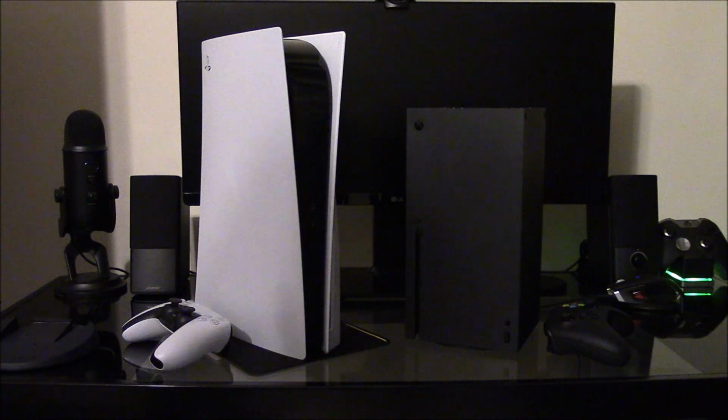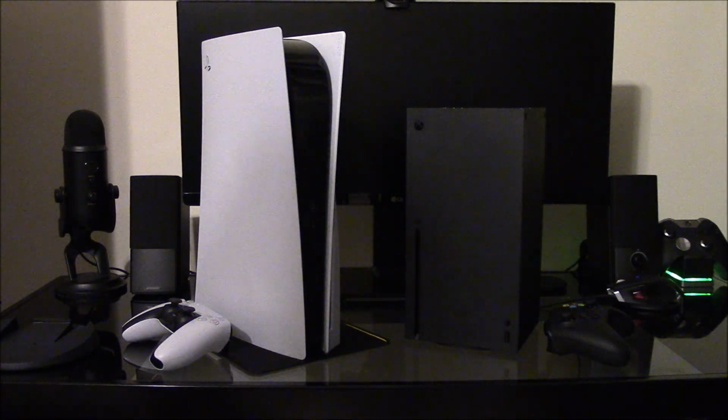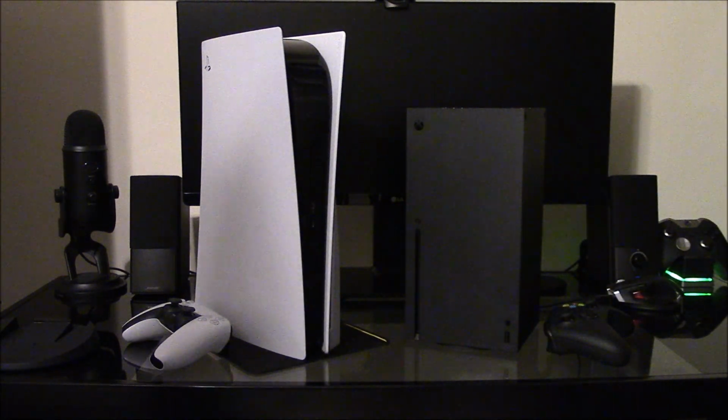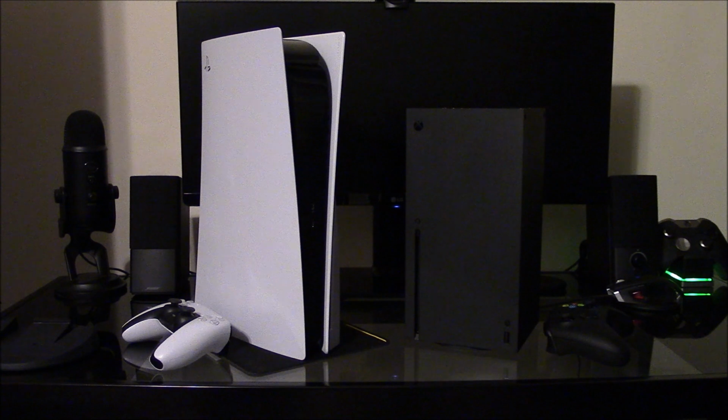Even though that's a glorified tech demo for the controller, it's actually a really fun game, and I completely beat the game all the way through, collected all the collectibles, all that good stuff. Really fun game. So even if you buy no other games for the PS5, you at least have one. Now, let's talk about the controllers for these systems.